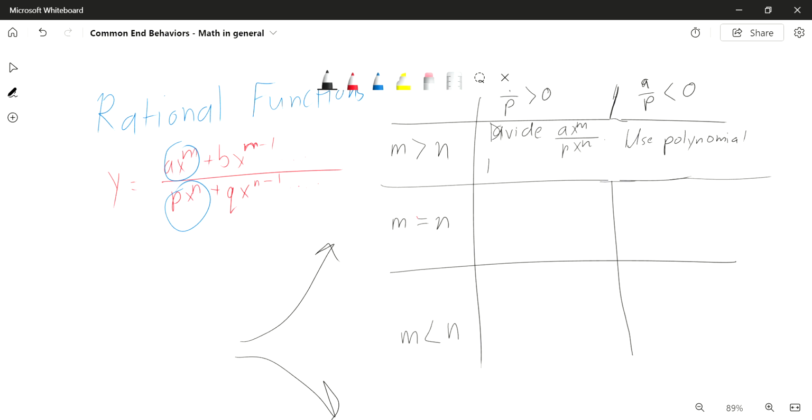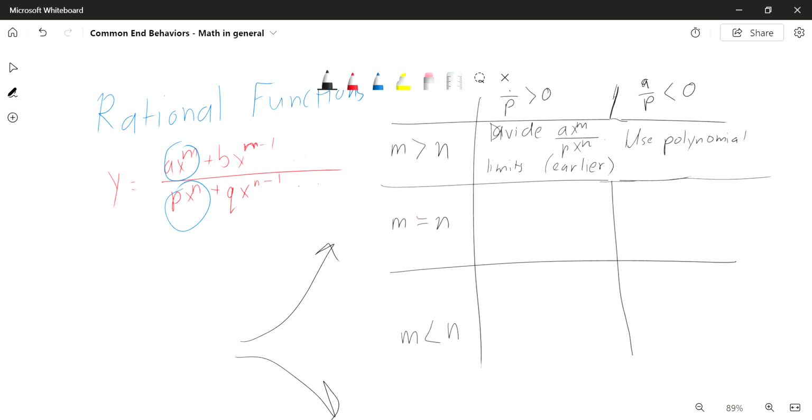And I'm just writing this on the screen for future reference. And that's only if the degree of the numerator is greater than the degree of the denominator. Again, these have to be polynomials for this to apply. Because if this is -1, then a negative degree in the denominator would kind of move it up a bit. So it would just end up increasing further.